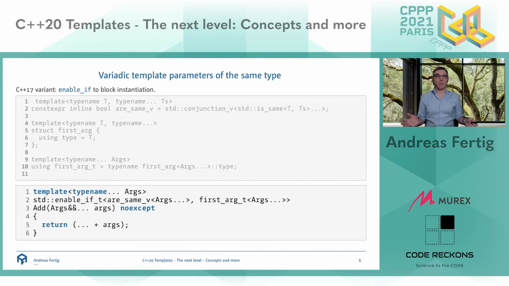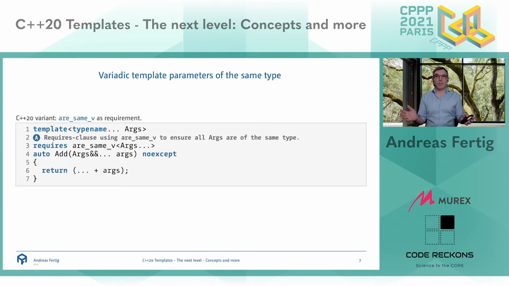And C++20 allows me to come up with this solution to the function add. Line number 1, we are still looking at a variadic function template. Line number 4 looks much better now. Auto as the return type is back. Other than that, I see it's the function add and the rest of the signature is totally the same as before. Line number 6, C++17's fold expressions, nothing new going on there.